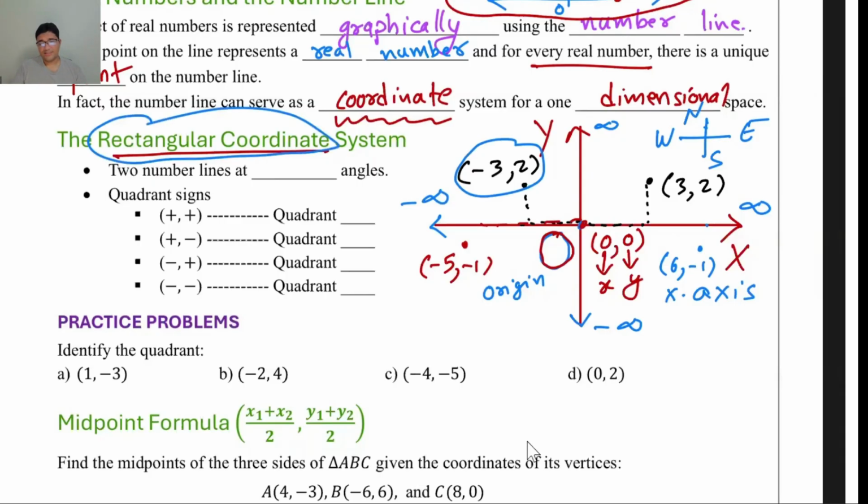What is the advantage of the coordinate system? It helps us talk about points on the plane. It helps us locate them, and if I have to give directions to someone, I can tell them, go to this point, and they will automatically understand whether it's north, south, east, west, because we have a convention, right? Two number lines at right angles, by the way, this is 90 degrees here, creates this coordinate system, the rectangular coordinate system.